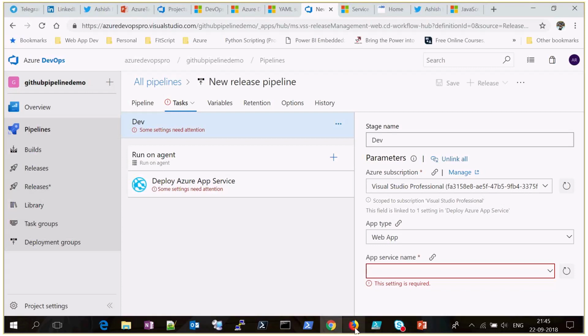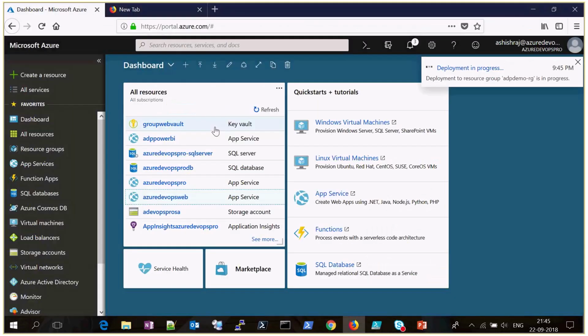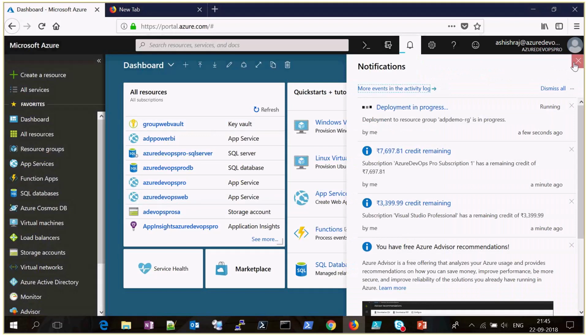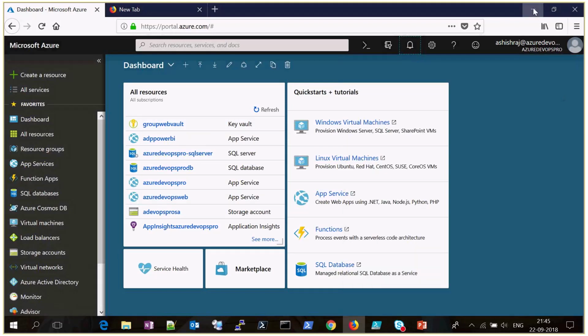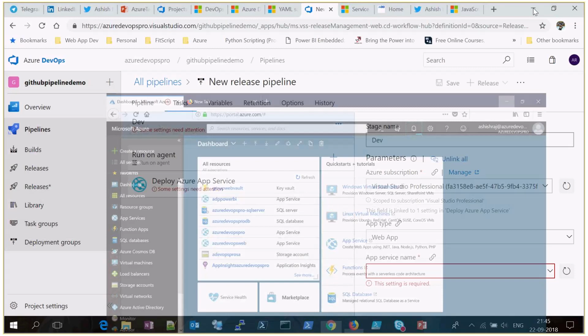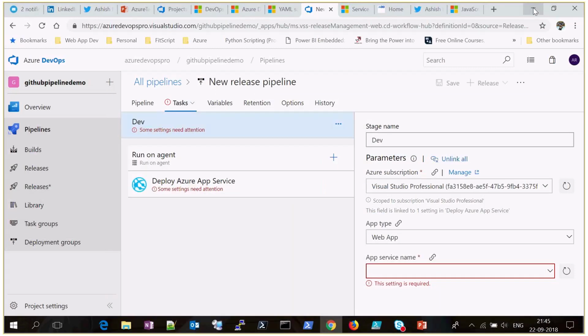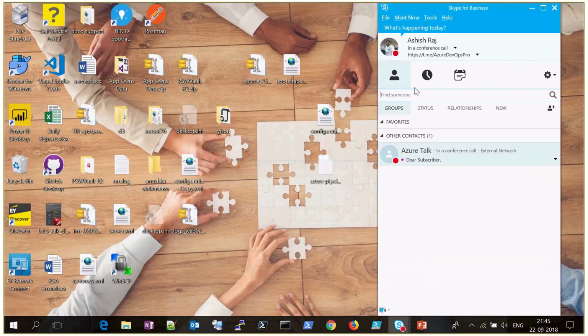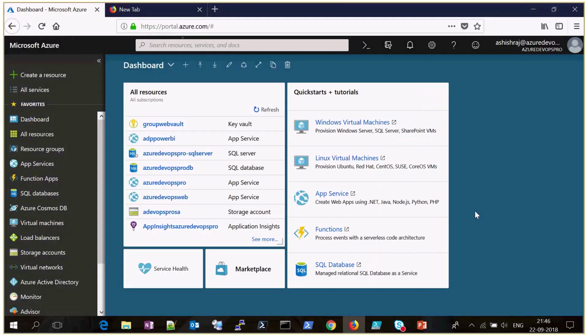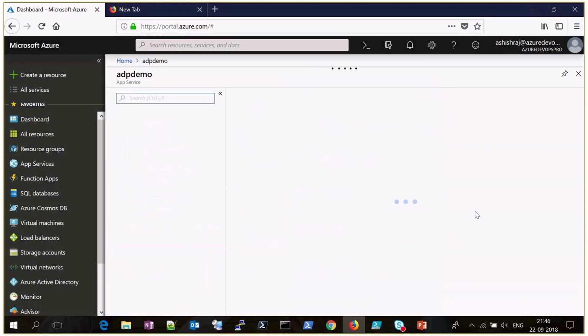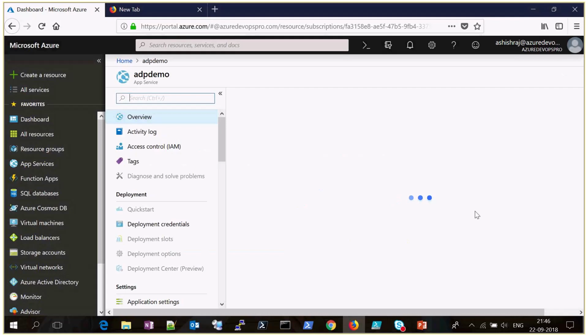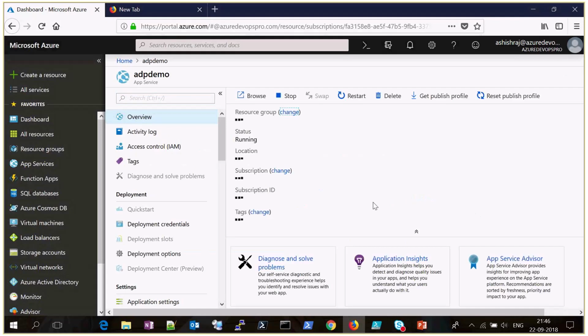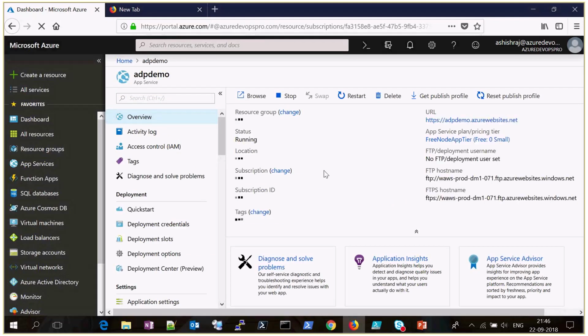It will go ahead and quickly create that application, and it will start showing up over here in my interface. Right now, as you can see, there are only 2 web apps, like ADP Power BI and Udemy Meme. Then I will have the third option, that ADP demo that I have just created. So let's hope for this one to complete. It will soon complete. Once it completes, I will go ahead and deploy to this app.